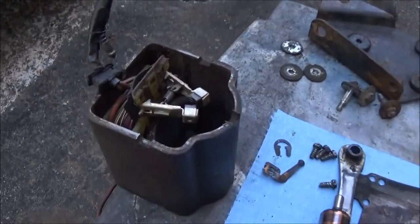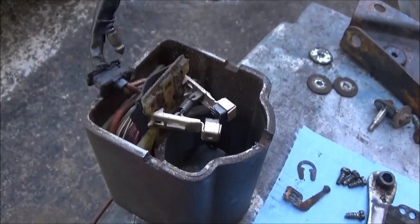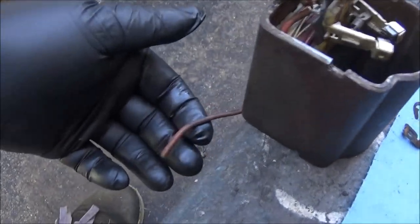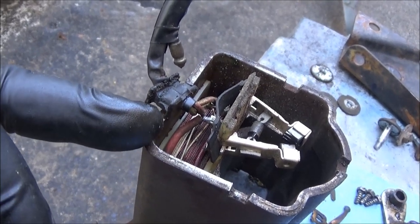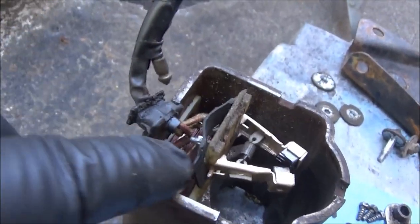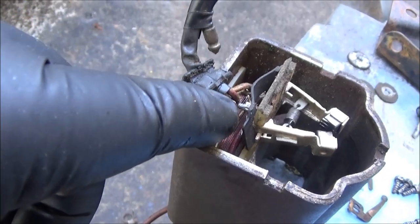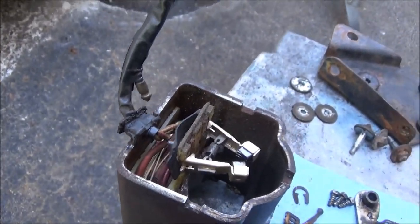The rest of it looks pretty good. There's the brushes — they don't look to be in too bad a shape, but I've got to be careful with those because my little fingers have a hard time getting them back in if they pop out. It looks like I'm going to have to do some wiring — looks like I'm going to be getting my soldering gun out to fix this one wire that's going to be too short. I see it's soldered right in there with two connections, and I'm not the world's best solderer, but we'll figure a way out of it.